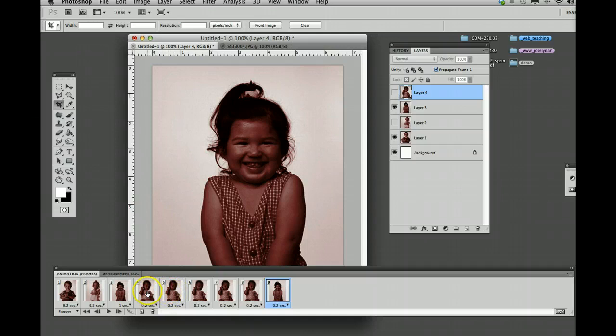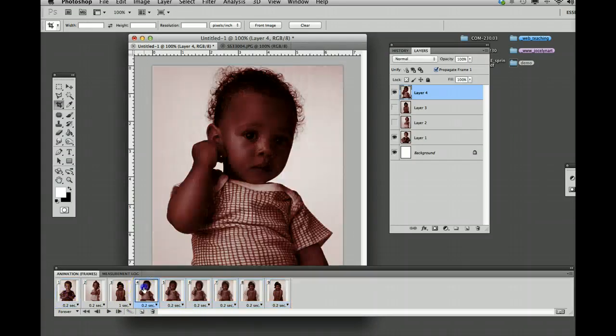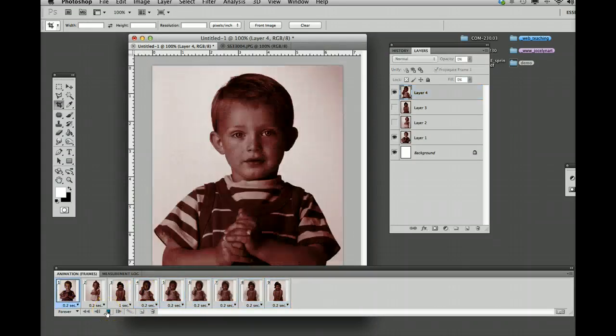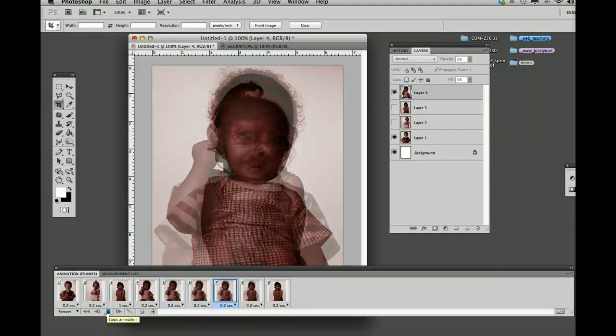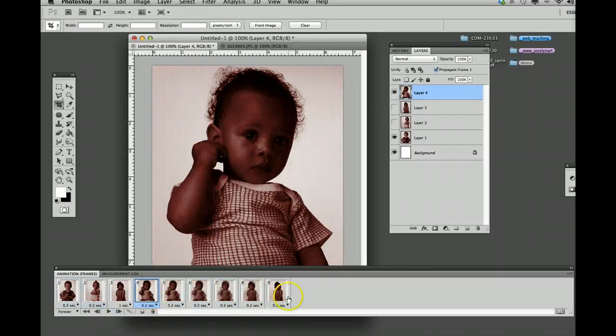I'm going to choose each additional frame that I just made that I want to tween, and I'm going to have it fade in from frame 4 to frame 9 by selecting the tween button. So you'll see what happens. Okay, so we can speed that up so it looks a little bit more smooth.